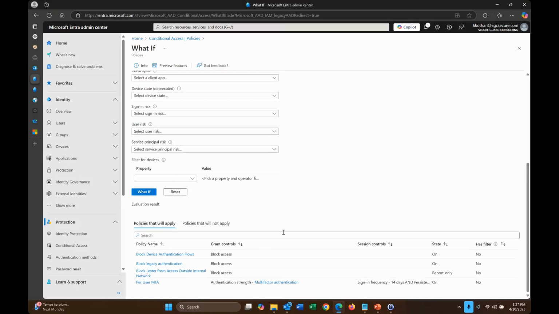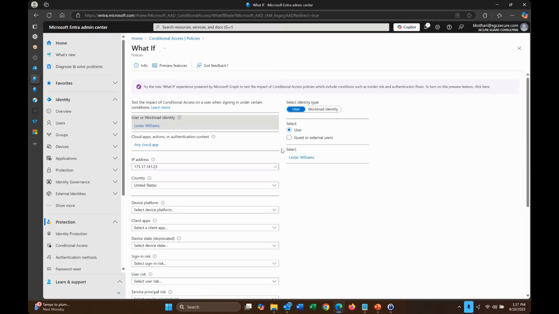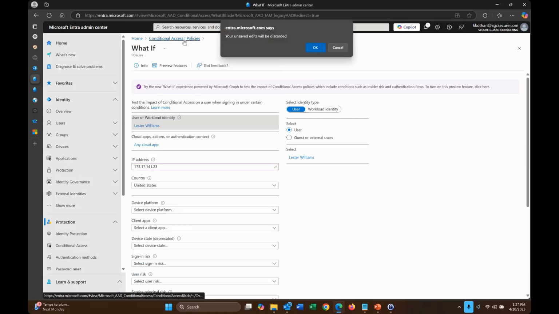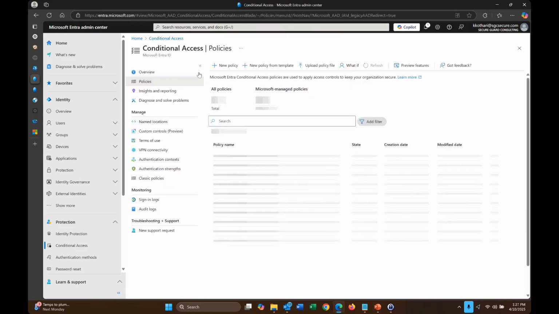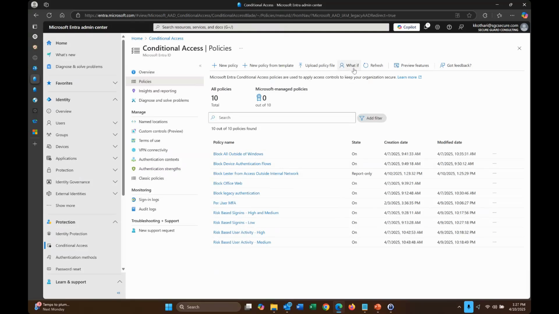But if you'll see, mine is set to report only mode. Once you have a good idea, then you flip it on if it's working. So I don't know how many of you have seen that what if in there, but you're not going to hurt anything playing with the what if. If you go in here and make a change, then you could hurt something. So you definitely want to write down what you're doing and keep track of it and coordinate with your MSP, however you're configured there. But the what if is a heavily useful tool.